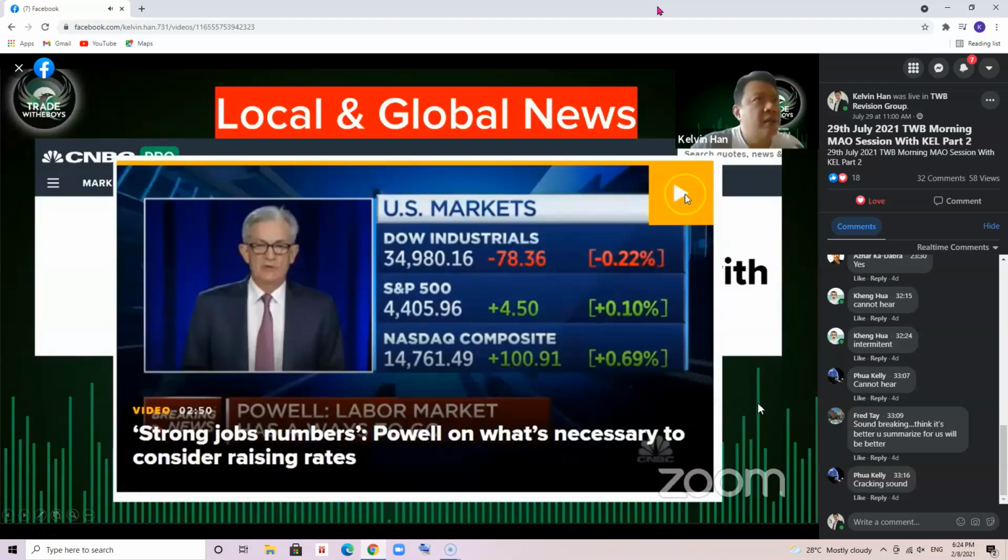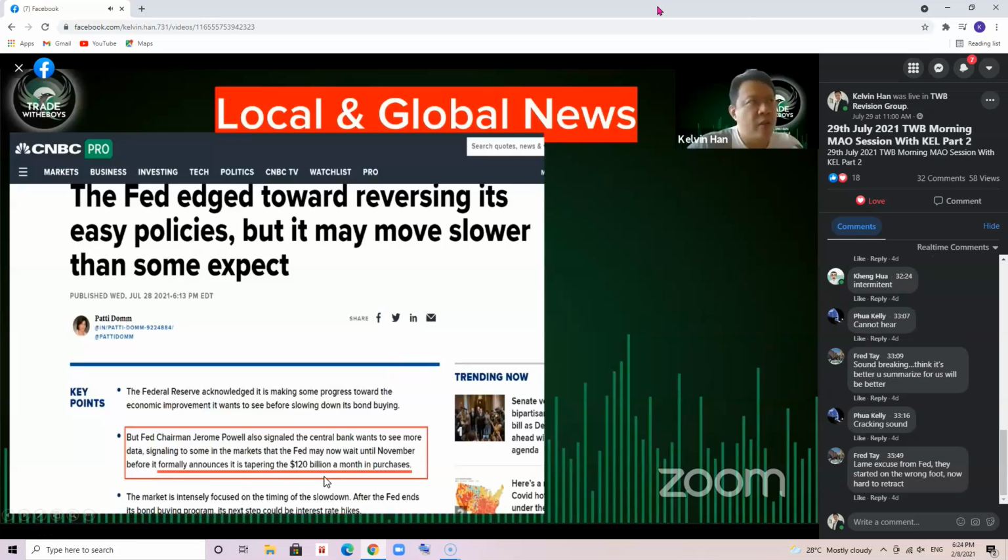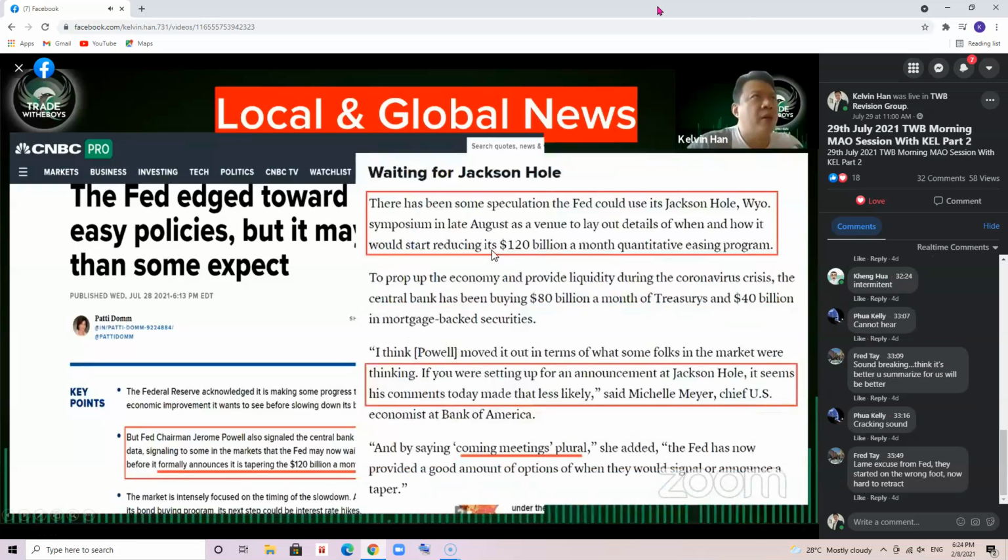Appreciate that. Okay, so of course, the Federal Reserve is not saying they're not going to do tapering, just that they may move very slowly because they are still going to continue this $120 billion purchase. Only problem is that now people are speculating, like what I speculate. I believe that they will actually talk about it during the Jackson Hole convention. But the thing is now, whatever they say, it seems that the Federal Reserve may not say it during the Jackson Hole.